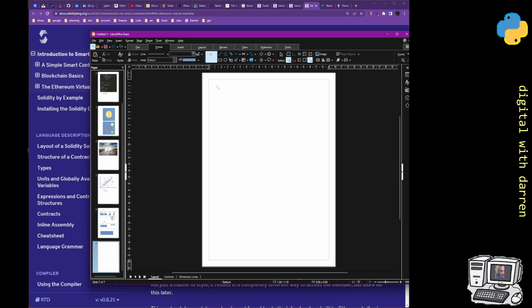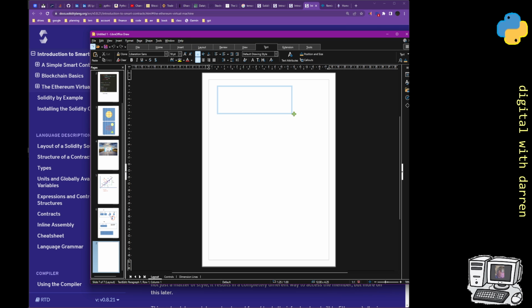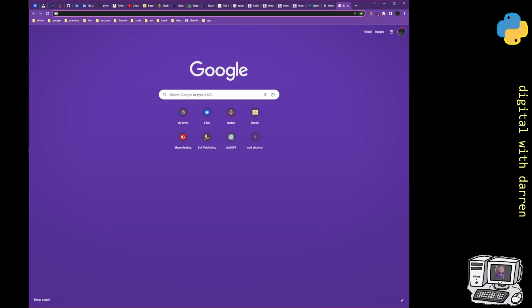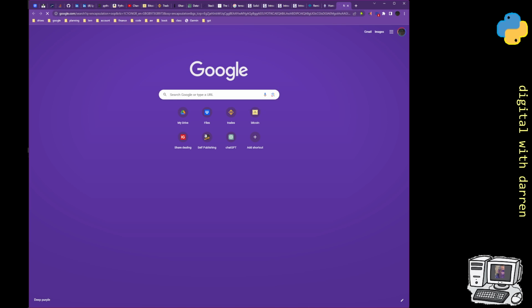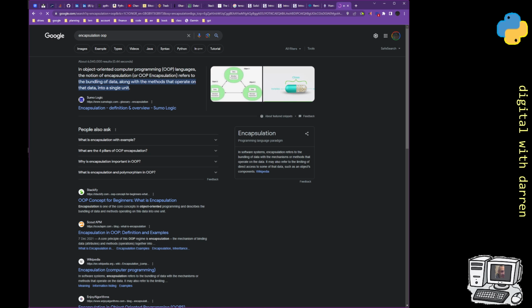The word that we're looking for here is encapsulation, which is something like this. Encapsulation in object-oriented programming, which is going to be applicable to Solidity.